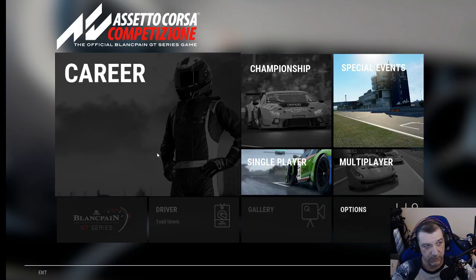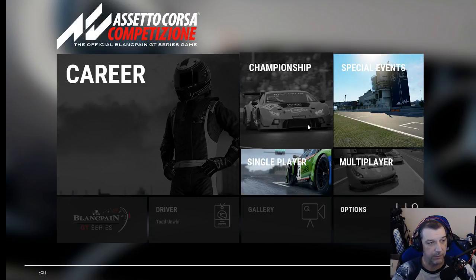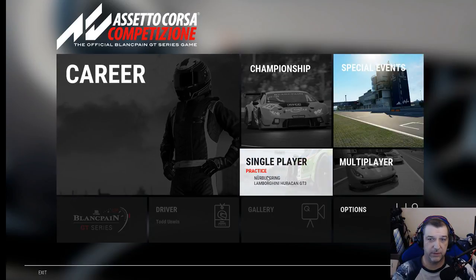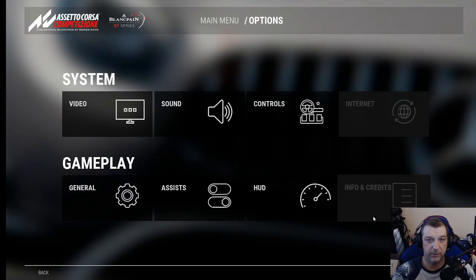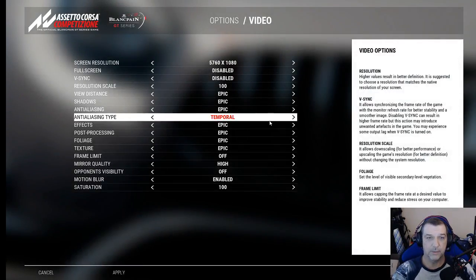Now you can turn it on or off, and in most of your other sim games, you get manual driving, where you have to follow speed limits and so forth. So basically, special events and single player are the only things we have here. Of course, options in here, video. What do we got?